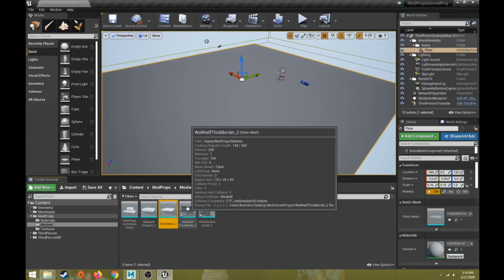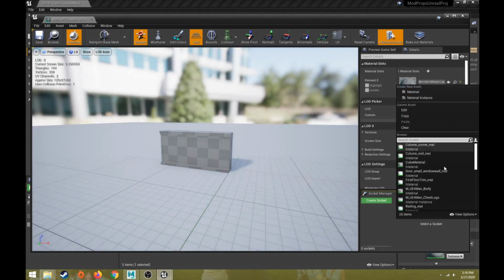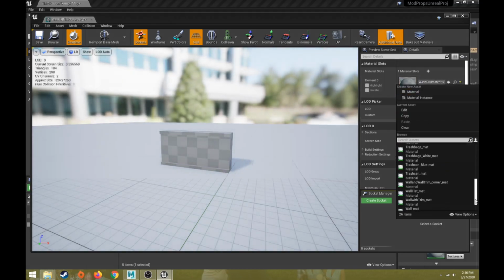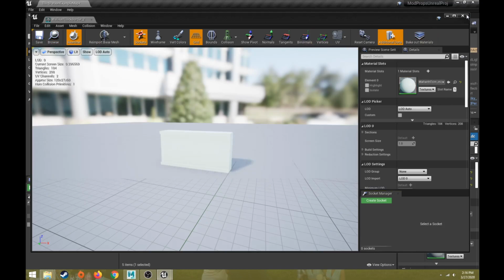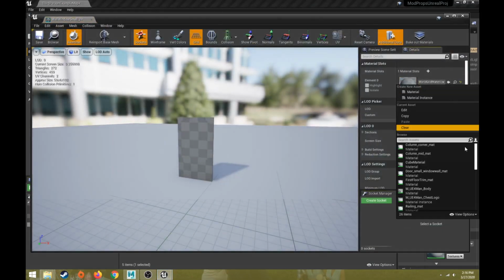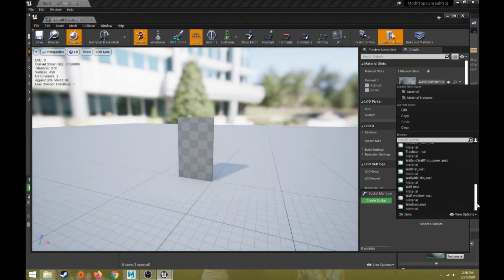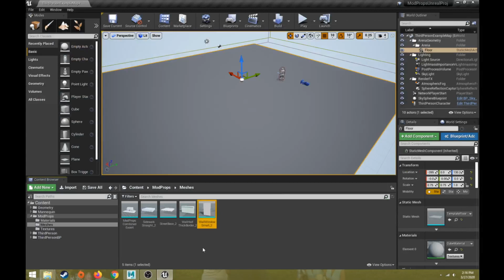And then we'll do the same thing for these other two. This is a wall half thick border. Wall with trim. Yep, that's what I called that one. There we go. And then wall window. So I'm just applying the material that I created from the combined one, wall window. Here we go. All right, textures are still not loading, but if you have individual objects, you want to make sure that those objects have materials associated with them.